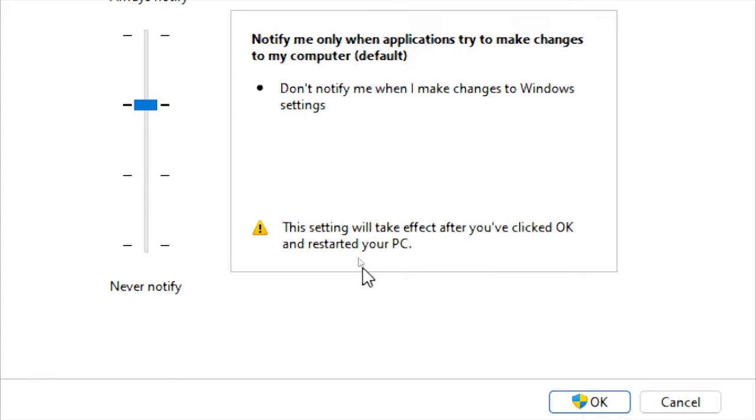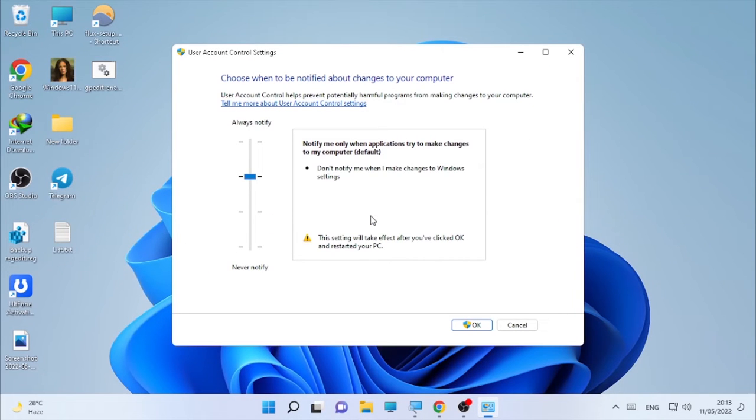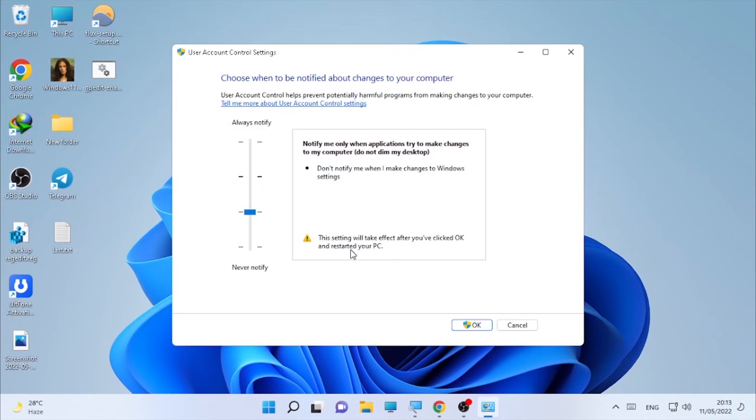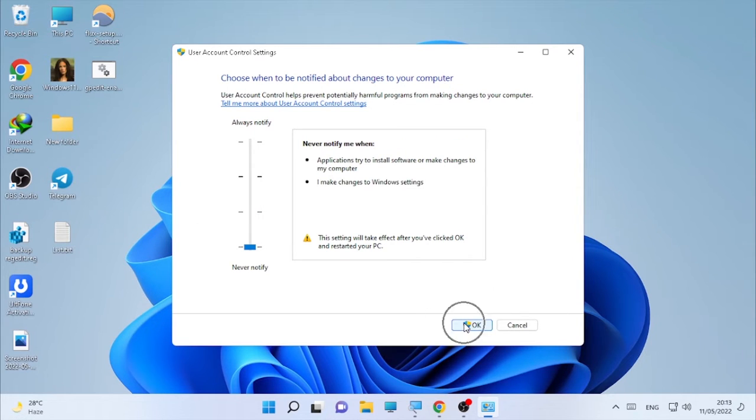So after that, if the administrator privilege is not working, again make it lower and click OK and restart your PC. Even if the administrator is not working for you, then again click the final one, which is never notify me, and click OK and restart your computer. And I hope this user control setting will solve the administrator not working problem.